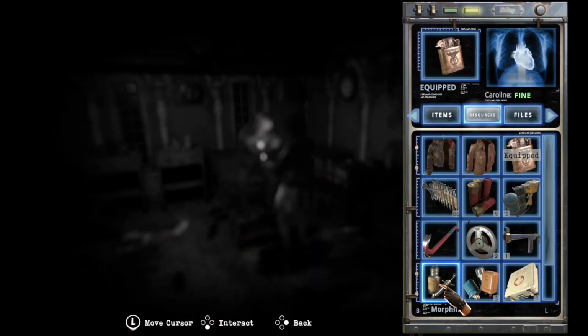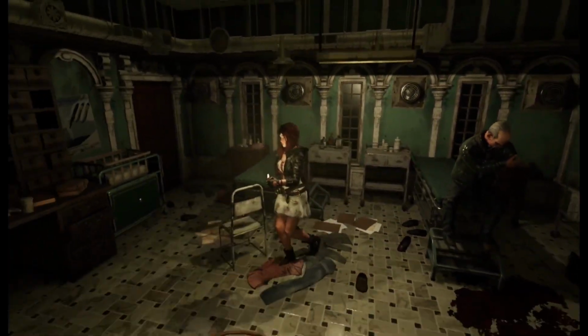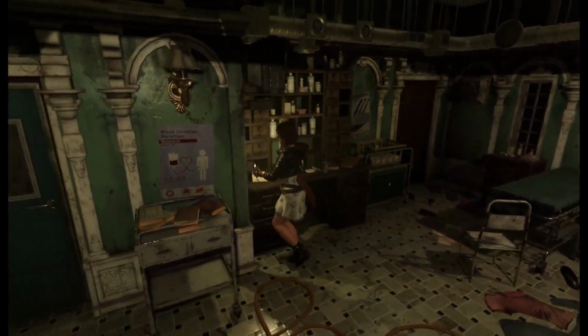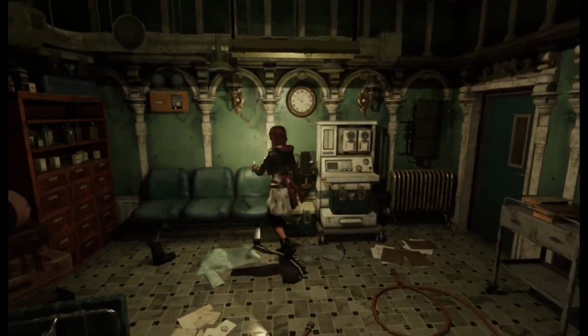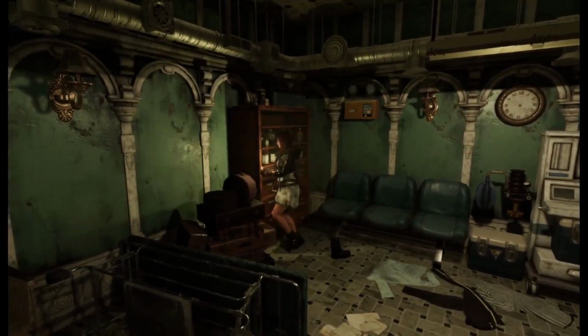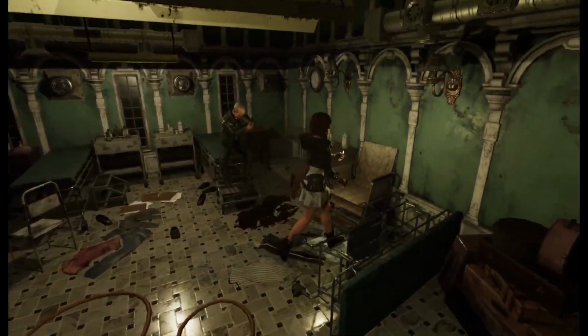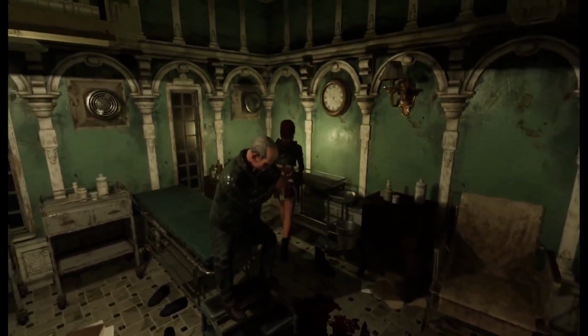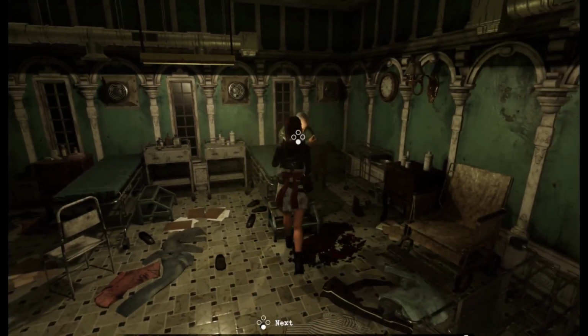I have a med kit. Okay, that helps me. You want me to go find his arm? Like, what are we doing here? I have a med kit. Let me use it on him. He's lost it.